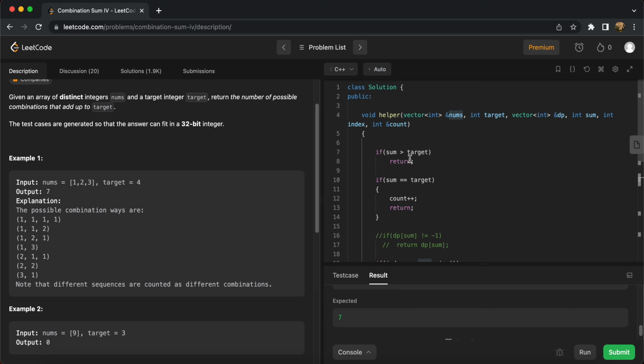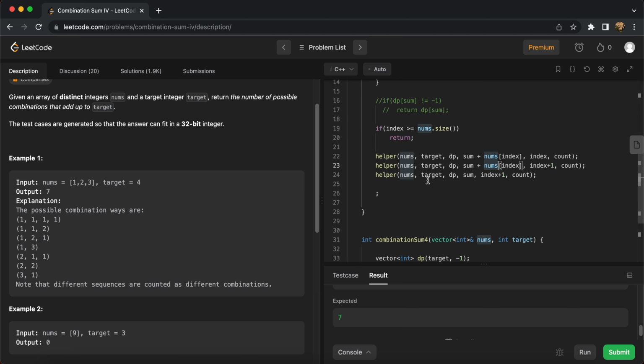Count plus plus, return 0. Okay. I think these two options should suffice. Yeah, output is 4 right now.